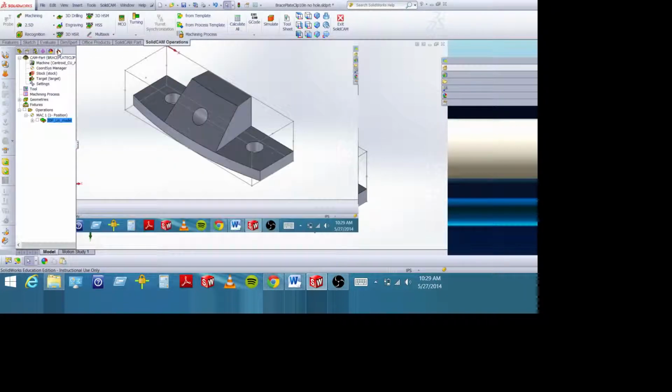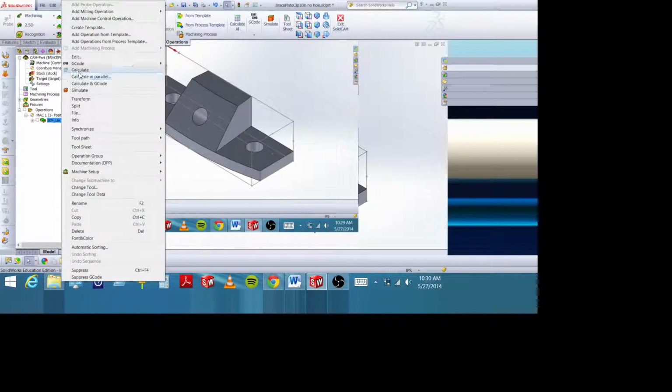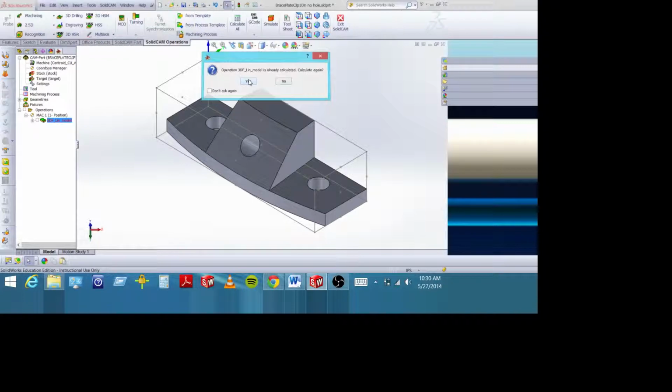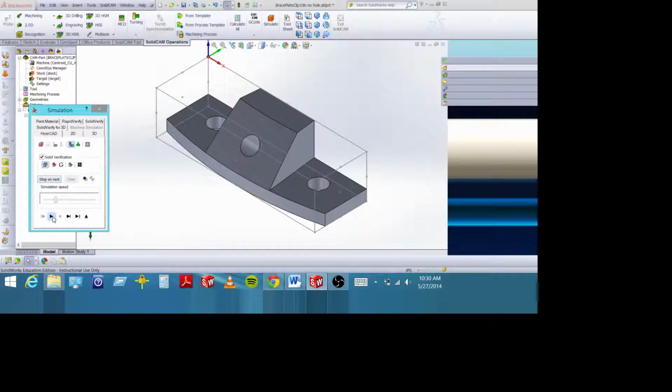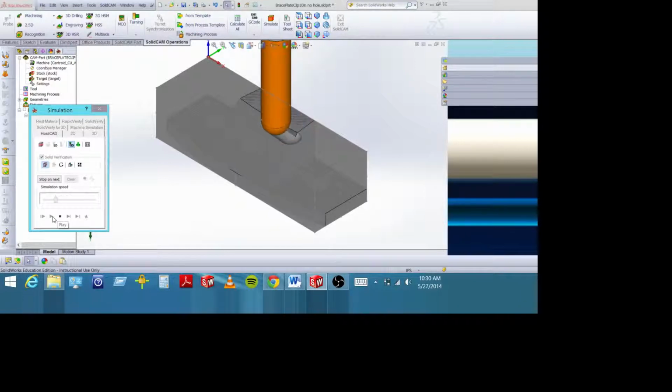All right, so let's go back and we'll simulate this. And see, it's going to move across and take small little passes back and forth.